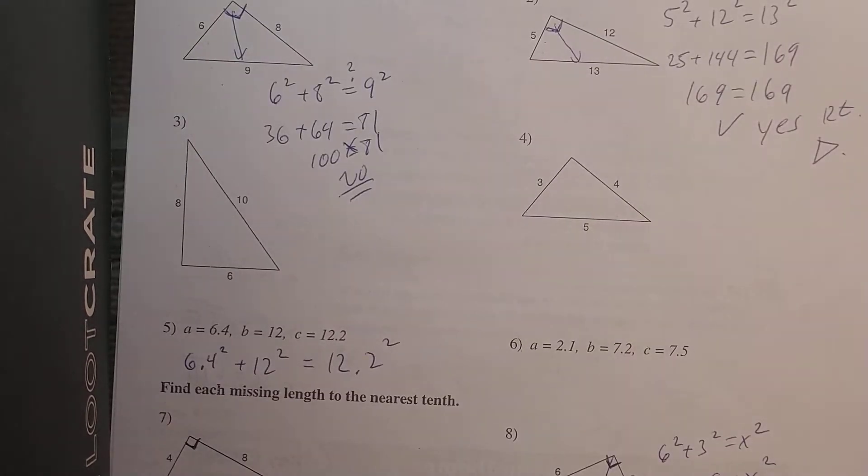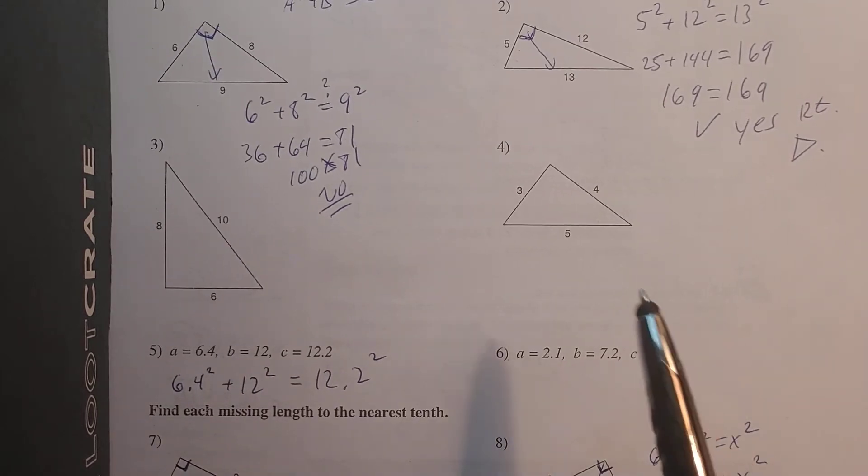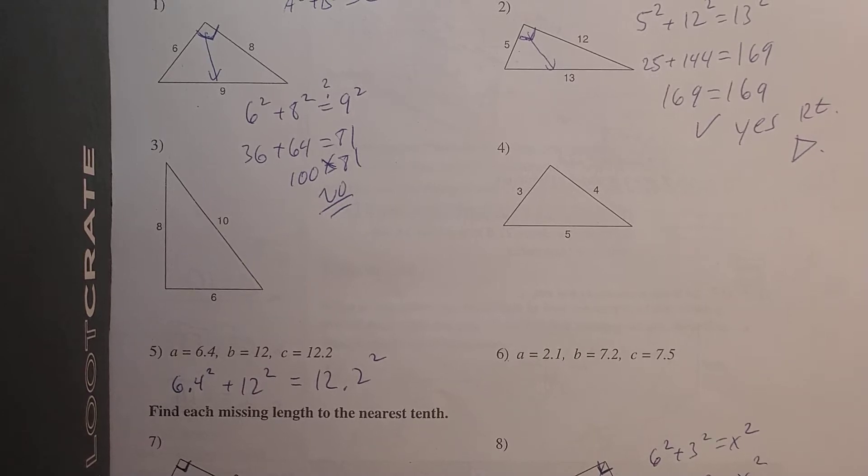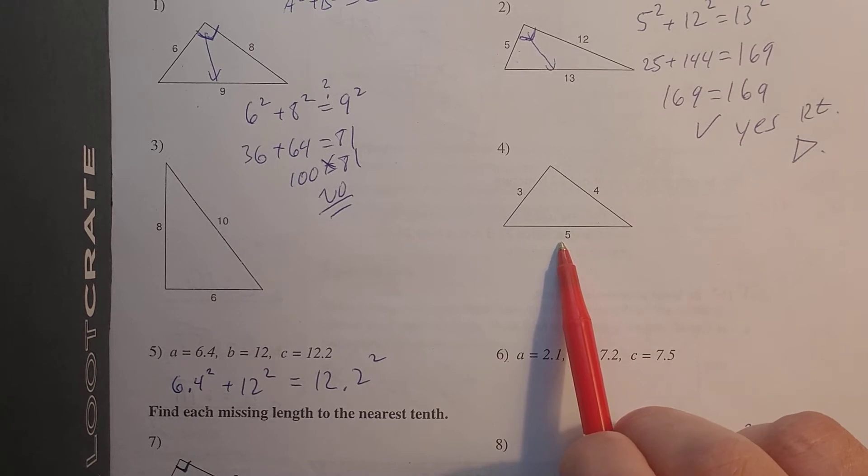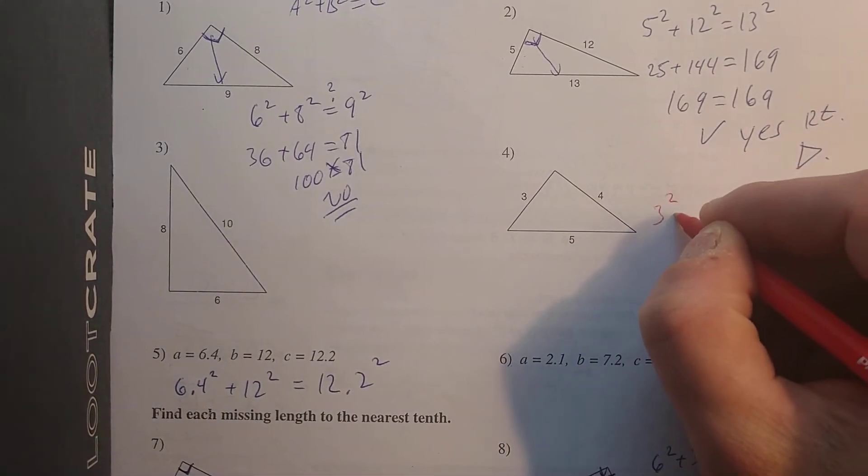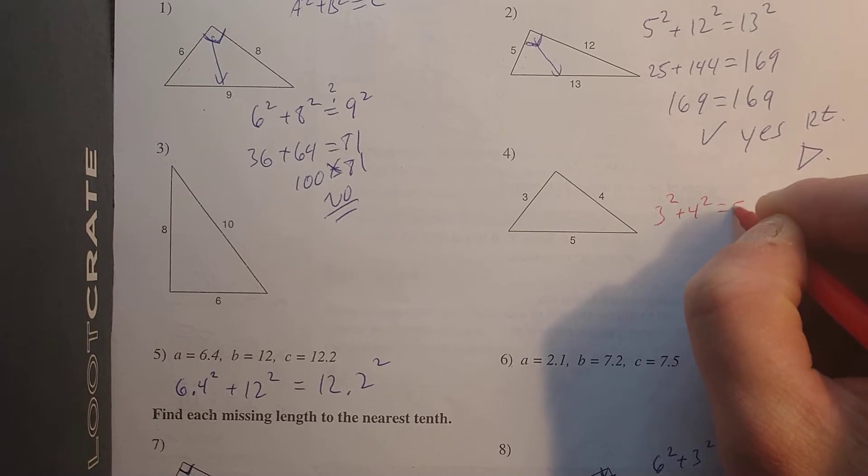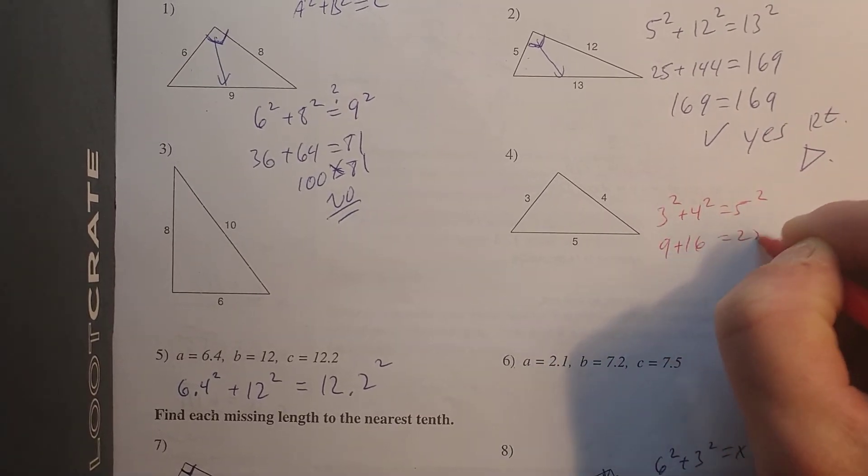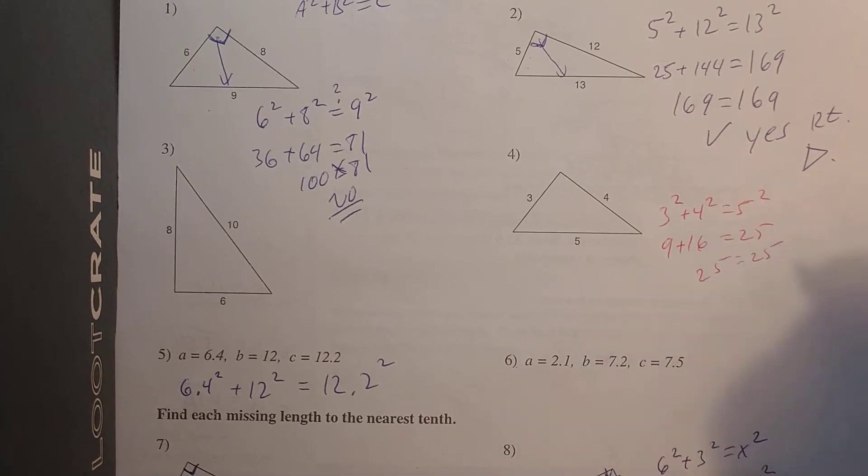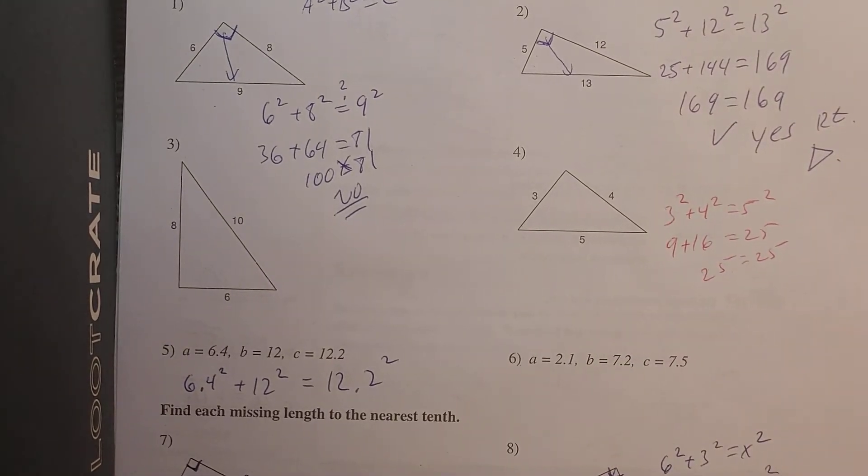So really quick, this was the homework. You were supposed to go through and see if the following form right angles. So just really quick, I'll go through these. Looking at this, you know, five is going to be the hypotenuse. So the setup, the check is 3² + 4² = 5². So that's 9 + 16 = 25. 25 equals 25, so that's good. That checks out.